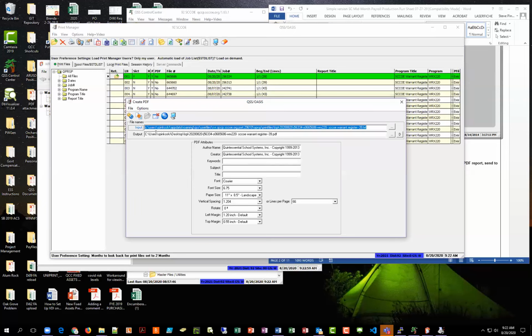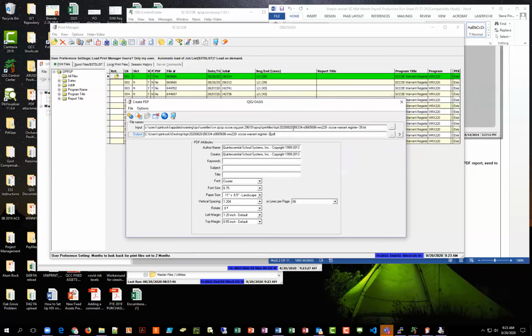And you've got to be careful. I don't know why it highlights the input, because we're not going to change that. We are going to change where it goes though. Well, actually we're going to change what it's called. So it's going to go onto my desktop. Sometimes you have to be careful here because this will be pre-filled with something else, and then you'll save it and wonder where it saved. So just check that it's going to save where you want it to be.